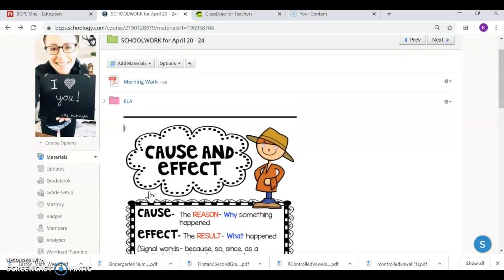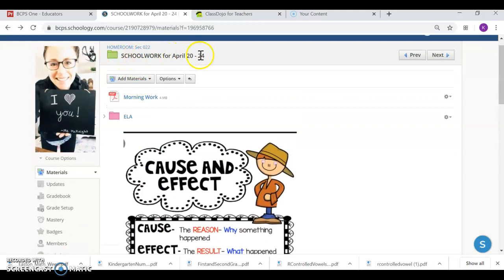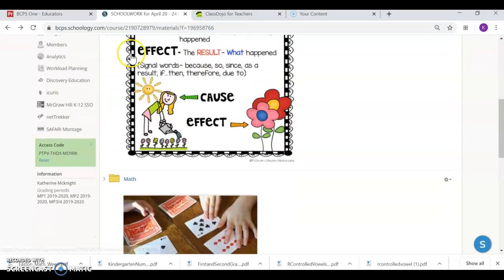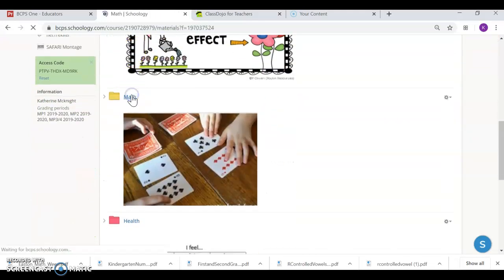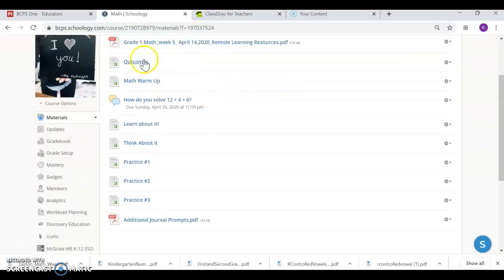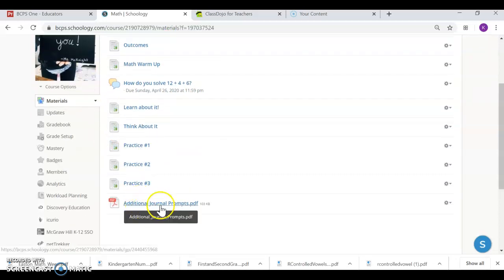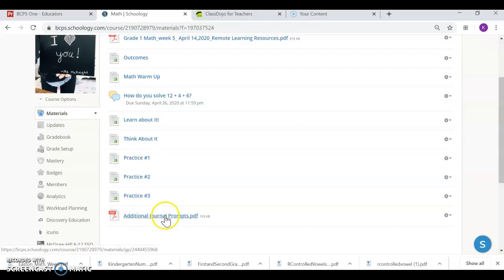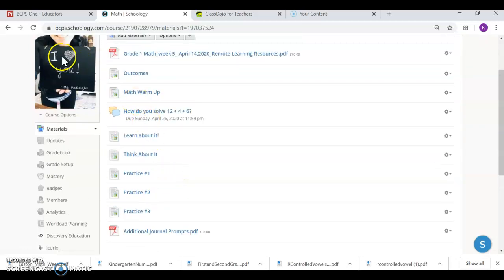Okay, then if you keep going back to the green folder of schoolwork, you move down, you'll get to math. Again, here's the packet that they should be sending you. And then here is the math lesson, when I say the Schoology lesson, here's the math lesson, and down here, extra practice. Usually I add some extra practice things at the end of every lesson just for anybody who wants it.